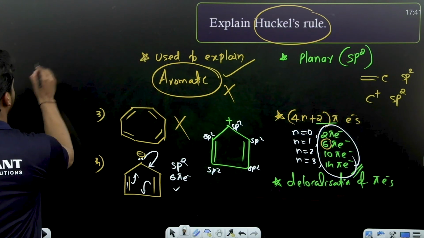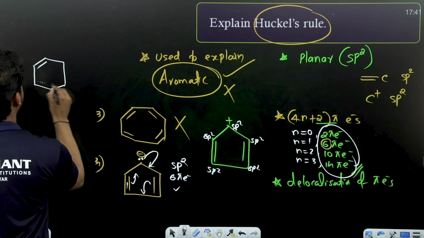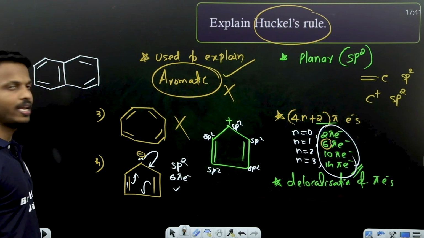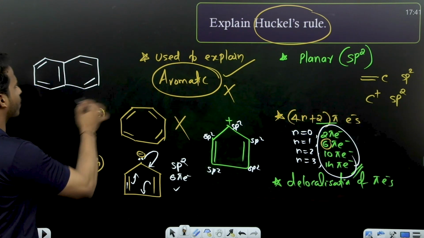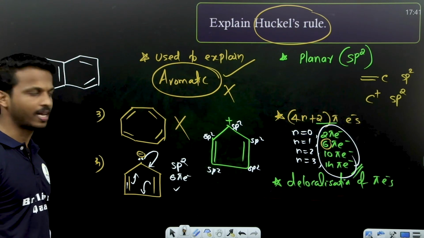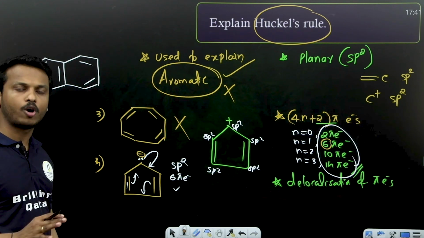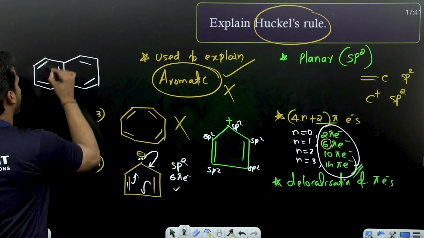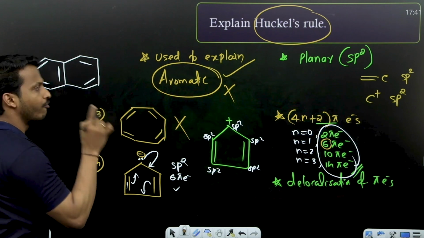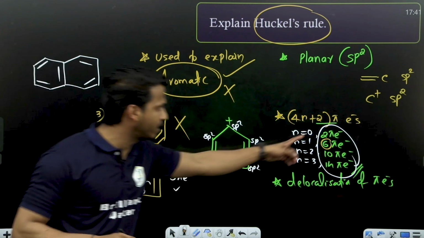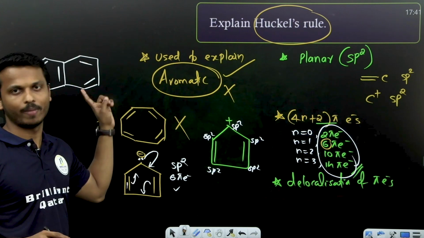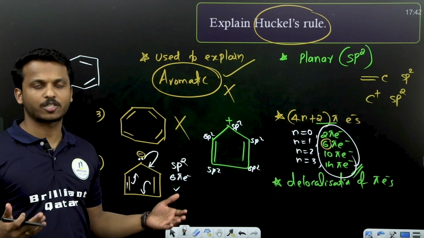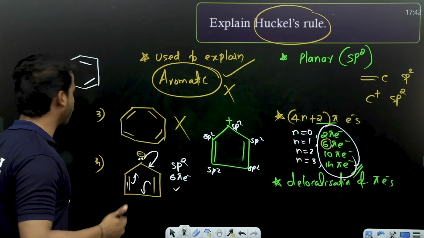Let me give you one last example. Naphthalene. You know, naphthalene is a combination of what? It's two fused benzene rings. Is naphthalene aromatic or not? Check. See, all carbons have one double bond connection, so sp2 is there, correct. Alternate double and single bonds, nothing to worry about, resonance should be possible. And how many pi electrons? See, how many pi bonds? 1, 2, 3, 4, 5. 5 pi bonds mean 10 pi electrons. Is it there? Yes, 10 is there. Yes, it is aromatic. Clear? So study what Huckel's rule is, the conditions, and how we can explain whether a compound is aromatic or not. Clear, all of you?